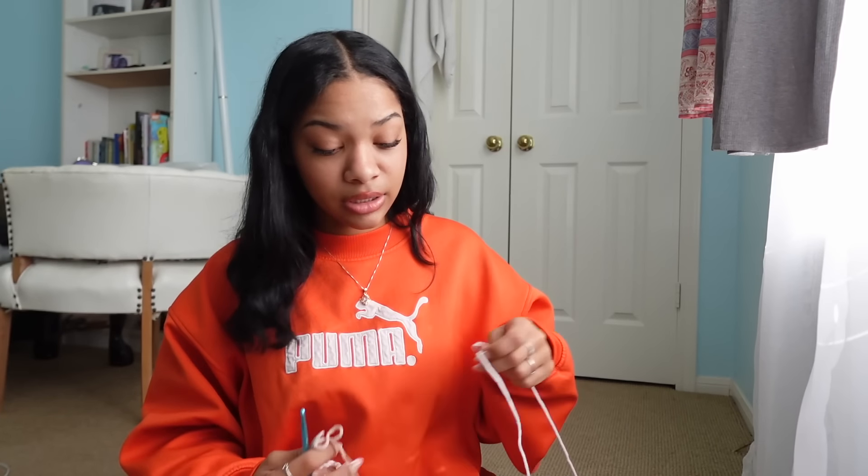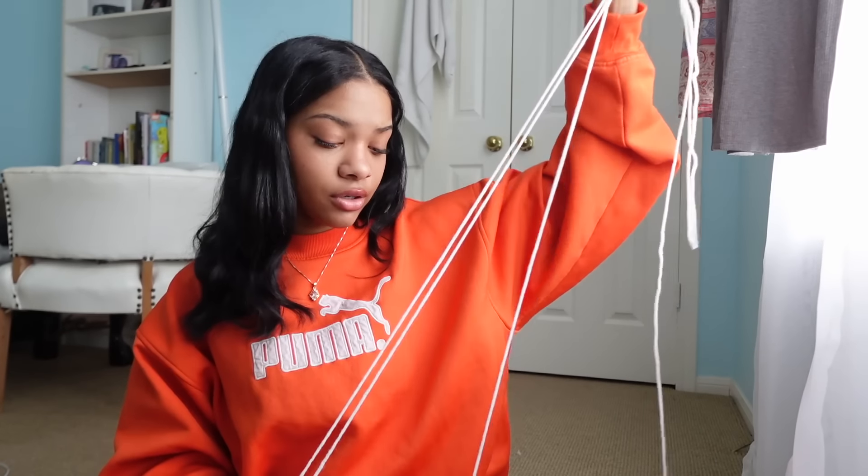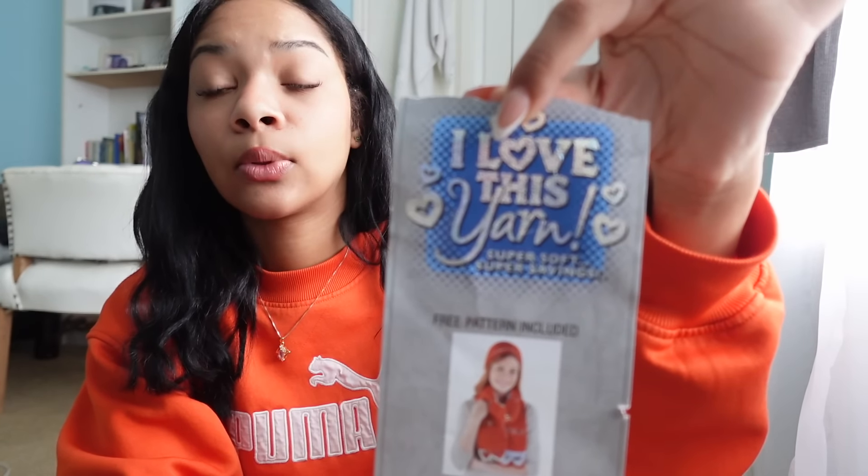Now that we have our tools covered, let's get into yarn. This is a little bit of a touchy subject but I'm going to tell you what I suggest. This was really difficult for me when starting because I didn't know what good yarn was. I'm going to tell you the good yarns, the cheap yarns, the bad yarns from every place you can buy yarn. To this day I go to Hobby Lobby — the brand I use is such good quality, it's soft, it's cheap, and every other week Hobby Lobby yarn is on sale.